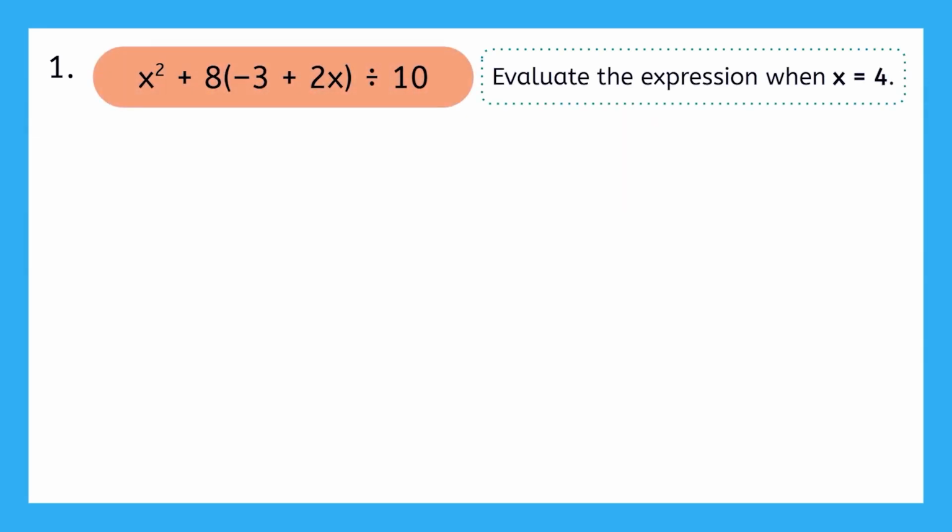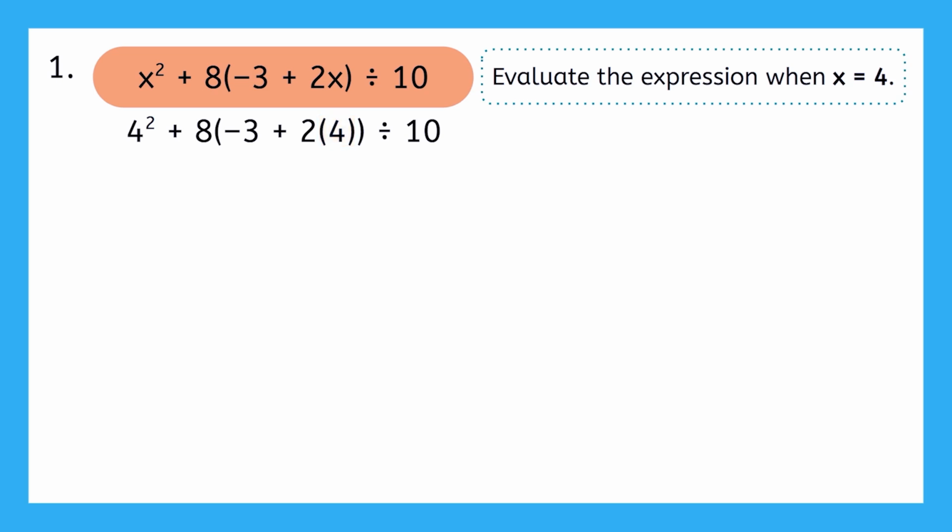Now that we've reviewed the parts of the expression, our first example is to evaluate this expression when x equals 4. So, what are we going to do with the 4? Yeah, we'll substitute it for x in the expression. That'll make the expression look like this. Wherever there was an x, there's now a 4. Remember, it's helpful to put parentheses around the substituted value when it's being multiplied by another value, like with 2 times 4. To evaluate the expression, we have to remember to follow the order of operations.